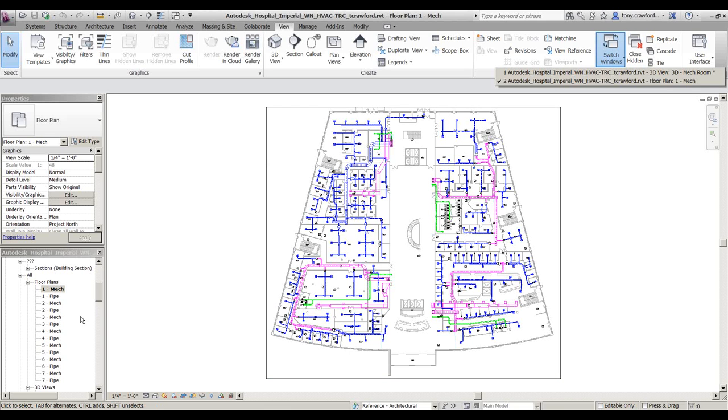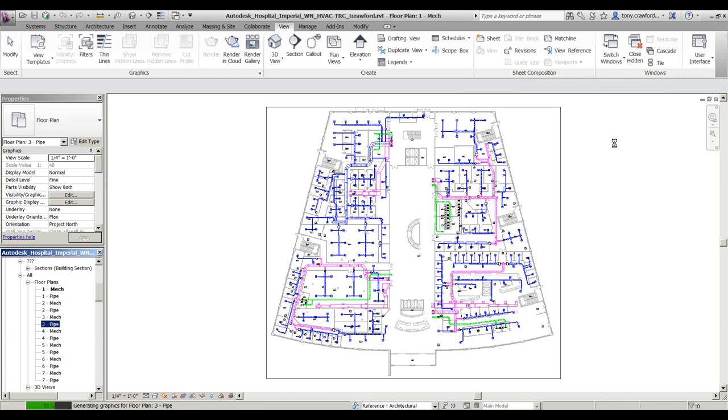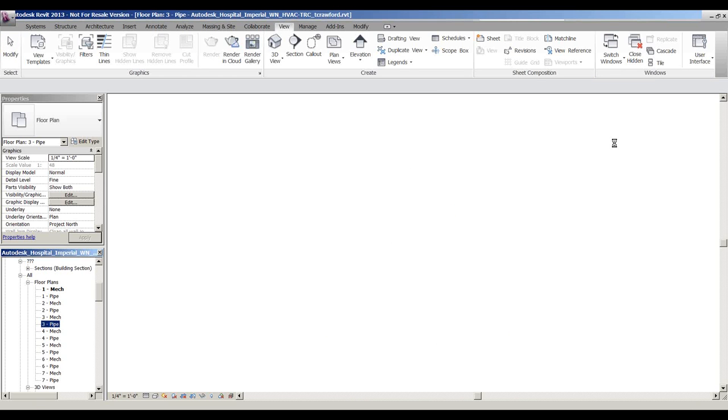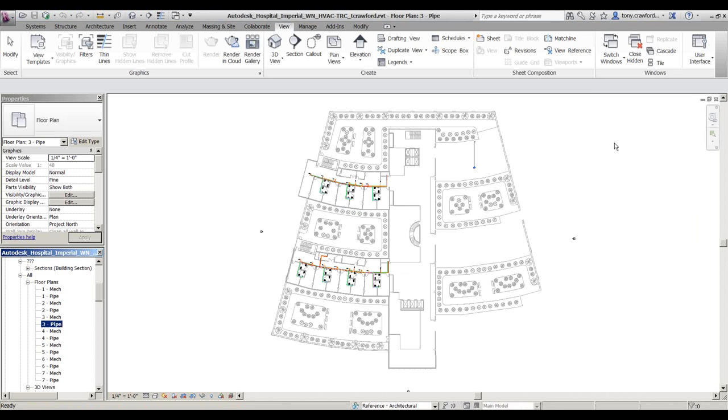So right now I only have two open. Let's just open another one. And there it goes. It's thinking a little harder. And this is a larger-ish file. It's not the largest one ever by any means, but it's a little bit big. Yeah, this is a good view. Close hidden windows. So right now I have three windows open.